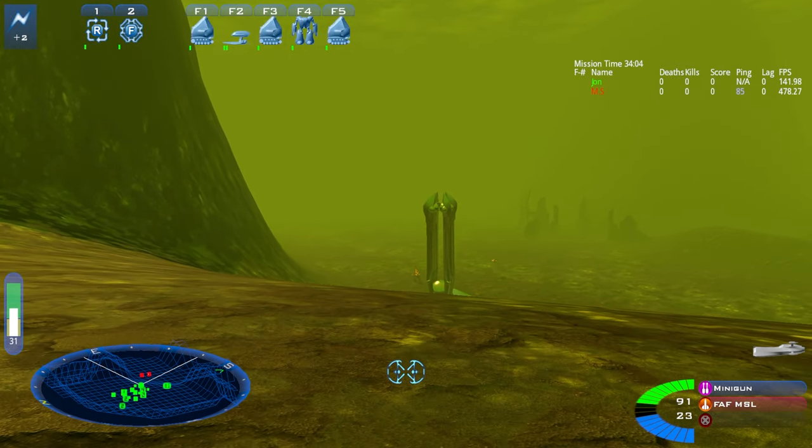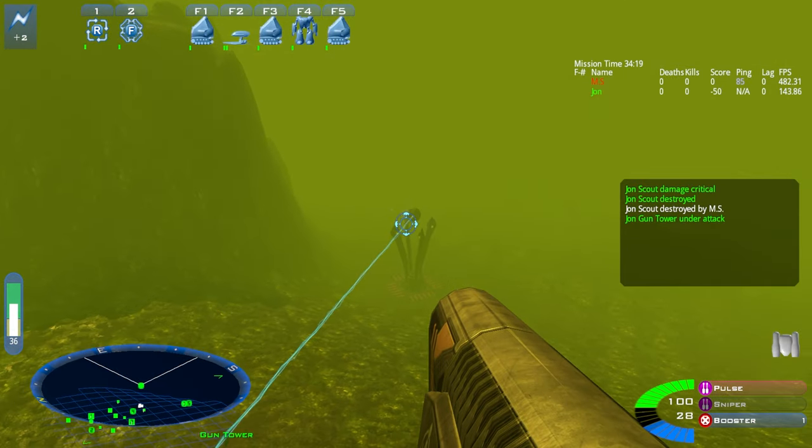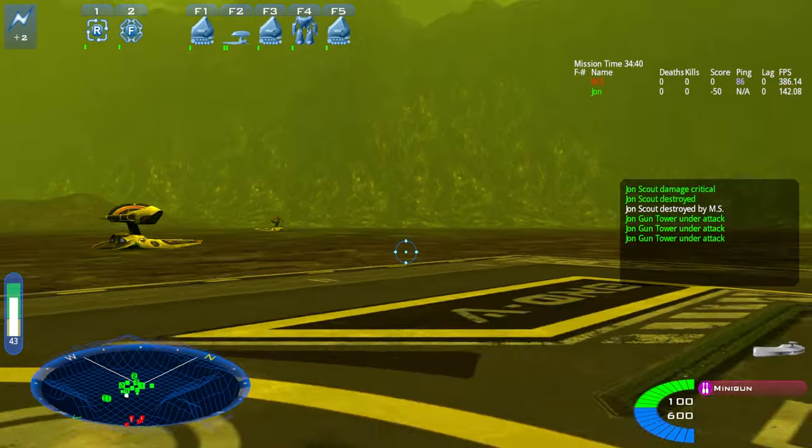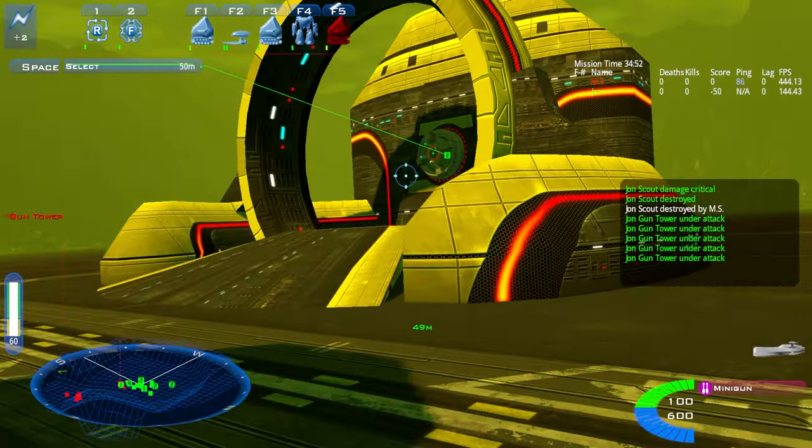Fire. Oh no. What is that? What? It's like a zap tower. Good thing we have another ship over here. I thought I was safe. Come over to the armory real quick. We need to build some defense.